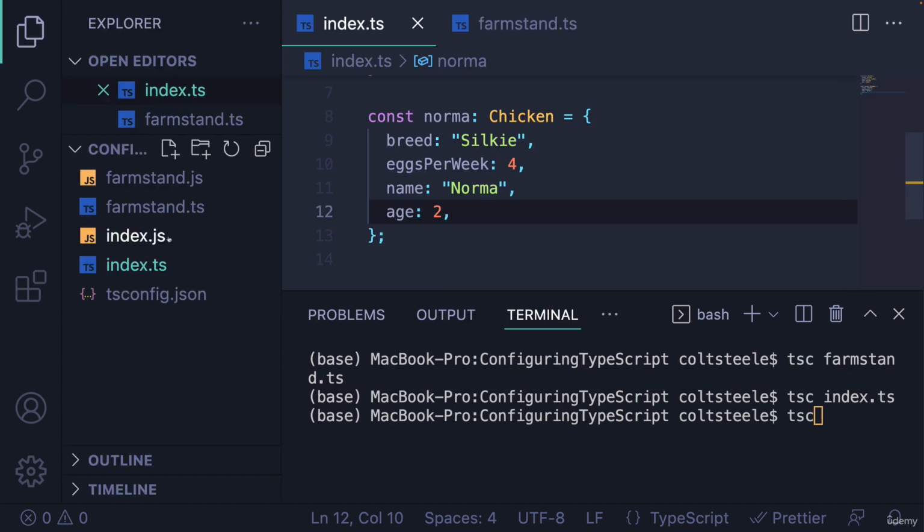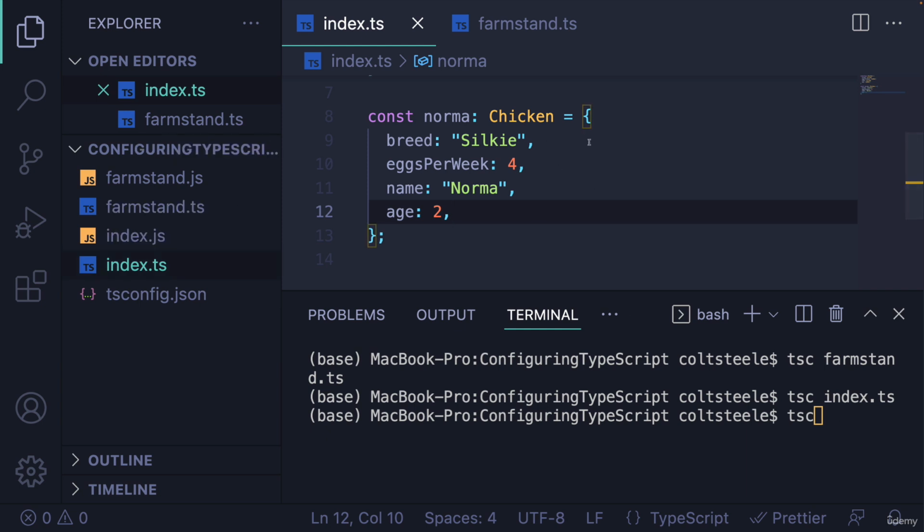But another option is to just use tsc on its own. And as long as these files are located in this folder somewhere, and they are, as you can see, they're with that tsconfig.json. We can change the settings shortly so that TypeScript will look in a particular location or ignore particular files. But for now, it's just going to compile any .ts files that it comes across.